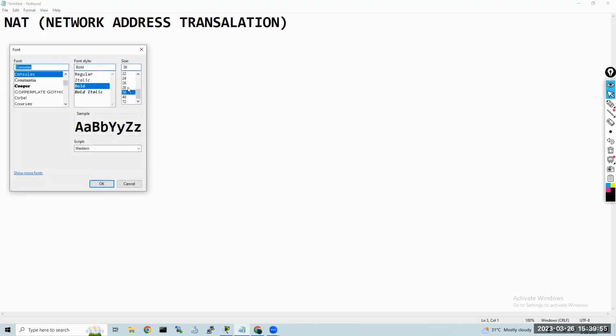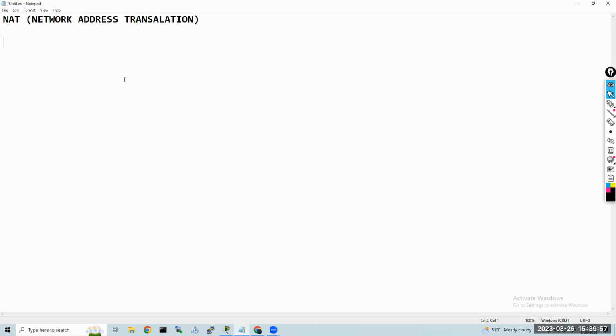So NAT is also used to convert from a private IP address to your public IP. So what is NAT going to help you with? It solves a big problem with IPv4. What is the issue with IPv4, guys? Any idea?